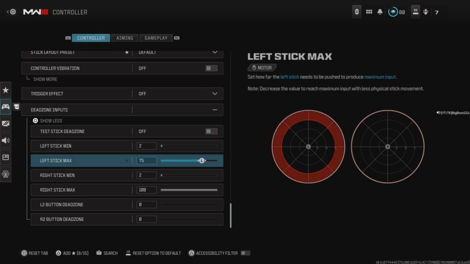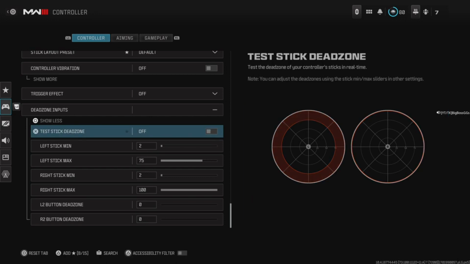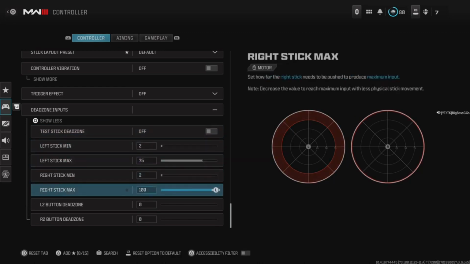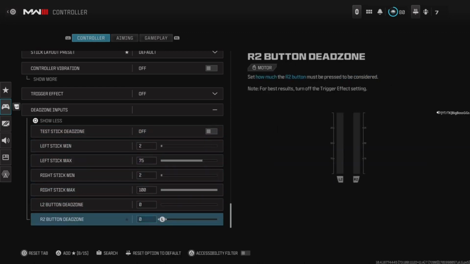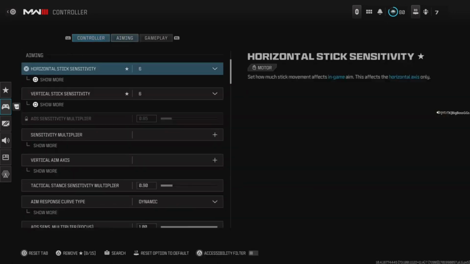Now, left stick max, I have this set on 75, and the reason for this is when you see the red on the left hand side, I don't have to move my stick all the way up to get a full tac sprint. Right there where the red zone is how far. Let's just look at it right here. That right there is full sprint for me. So most of the time, if you wanted full sprint, you would have to push your controller analog stick all the way up. Mine, I don't have to. 3/4 of the way there, and I'm at full tac sprint. Okay. L2 and R2 button dead zones, have them set straight to 0, because as soon as I mash the L2, R2, I want it to work right then.